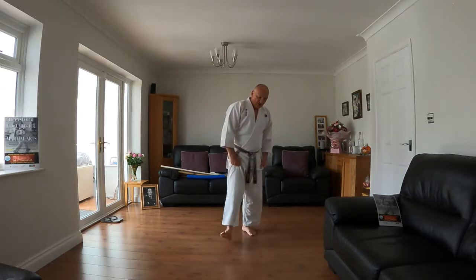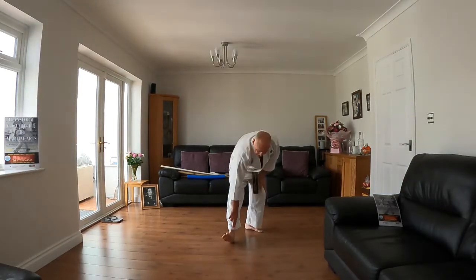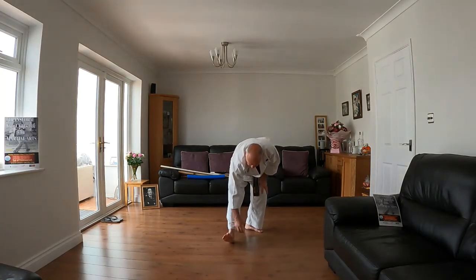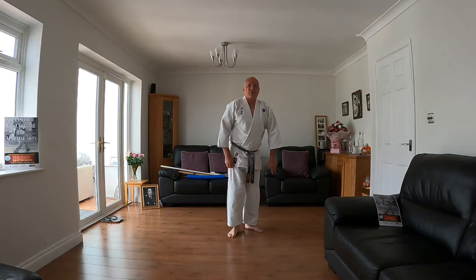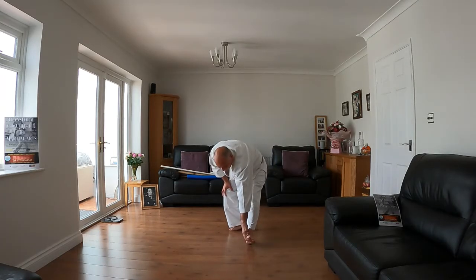Good, then we do hamstrings. So heel on the floor, reach down, leg straight, reach down. And go to the soles of the feet if you can, if not, go to the ankles or even the shin. Go as far as you can go. Just push yourself beyond that limit. Just stretch. And we change to the other side. So from here, we stretch.